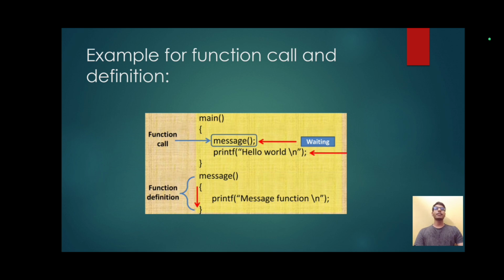Here "hello world" is a print statement written within double quotation marks, and the curly brace is closed. After giving the function call, we need to give the function definition. Here message() is a function definition where the semicolon is not used. Then we give the print statement within the curly braces, and this ends the function definition.